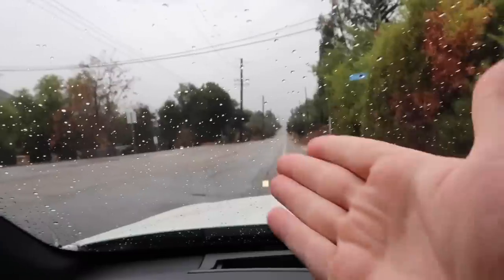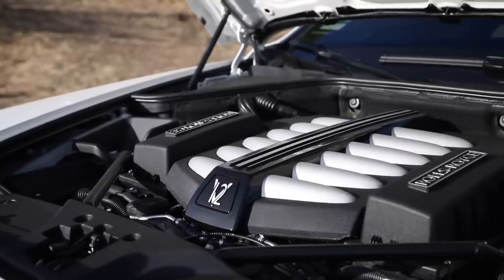The car isn't the best in the rain — the tiniest amount of throttle and it spins the tires if you're going around a curve. It really doesn't have any traction whatsoever. The traction control system keeps you safe, but it cuts power severely. I want you guys to take guesses in the comment section below how many seconds you think this car is going to take to hit 60 miles an hour. I'm not going to brake-launch it, just mash the gas and go. It is raining outside, and I'm going to leave traction control on, because if I turn it off it's just going to do one big burnout and probably never reach 60 miles an hour.